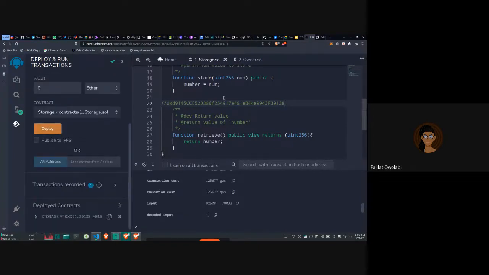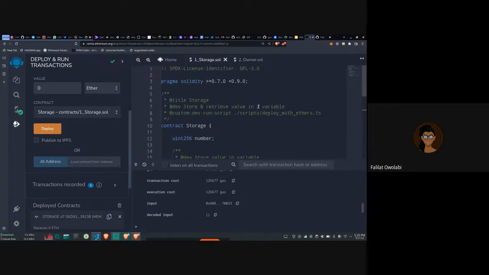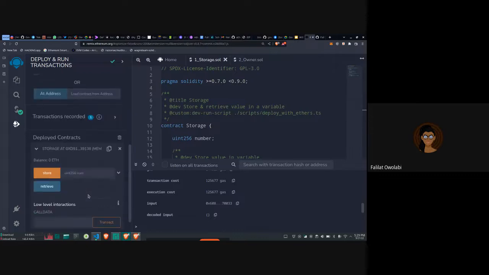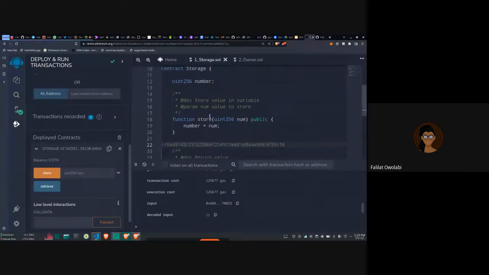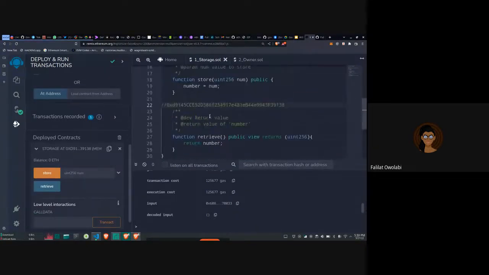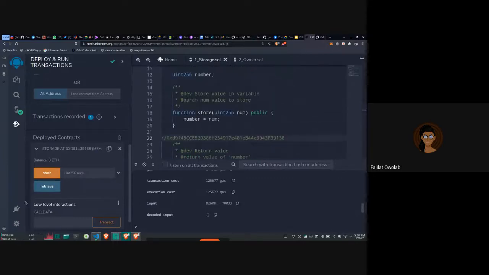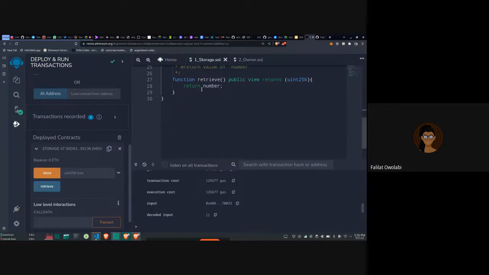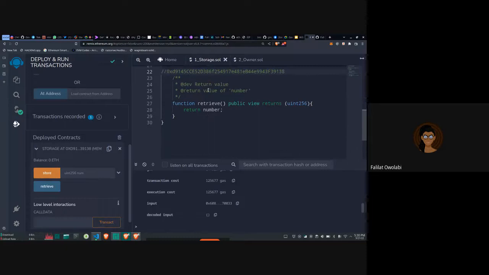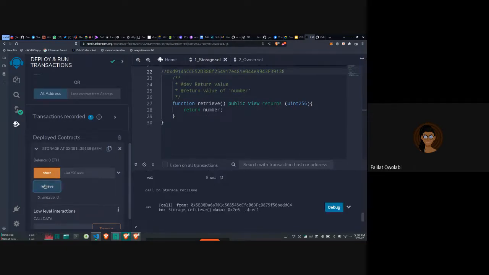Now, with this contract address, we can call all the things this contract is doing. Yeah, we can call functions. So how many functions does it have? It has 2 functions, and the 2 functions are public functions. So we have access to the functions. Now, if I call this function, which is retrieve, like I told you, this retrieve wants to give me the number that is saved at the top. At this moment, it returns 0 because I've not saved anything, and the default value is 0.